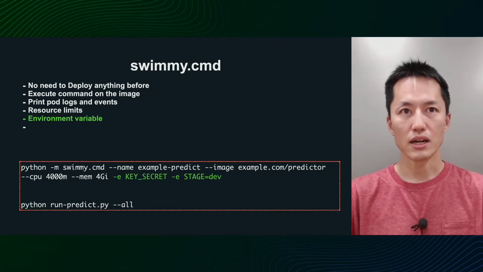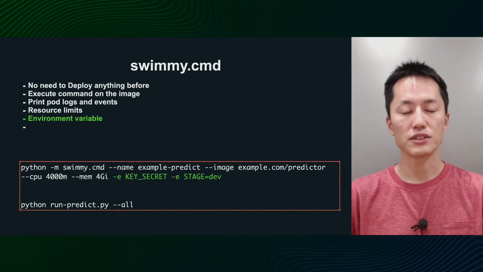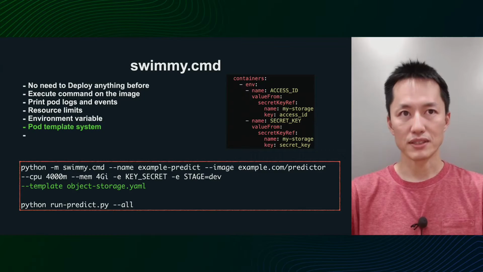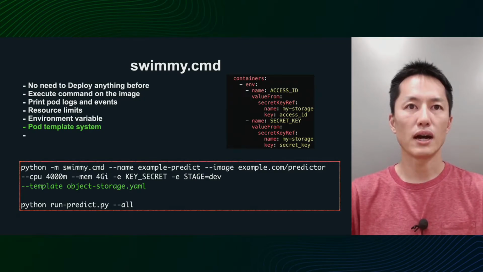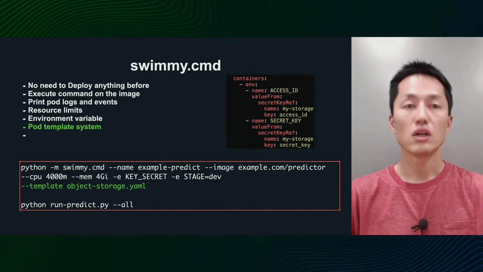Add environment variables. If you don't add values, the local environment variables will be transferred as is. You can use the pod template feature. Information that is common to many pods can be saved as a template in advance and used as common settings for convenience.